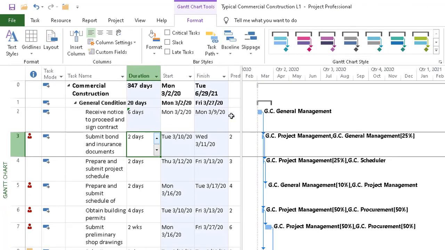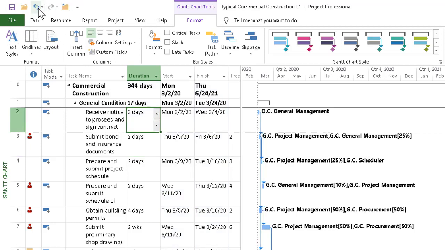We then see, first of all, that the bar that represents its duration has changed length. We also see a light blue highlight on a number of the other tasks telling us that those tasks have been shifted time-wise as well. If we use undo, either the button up here or Control Z, the number goes back to its previous and the blue highlight disappears.